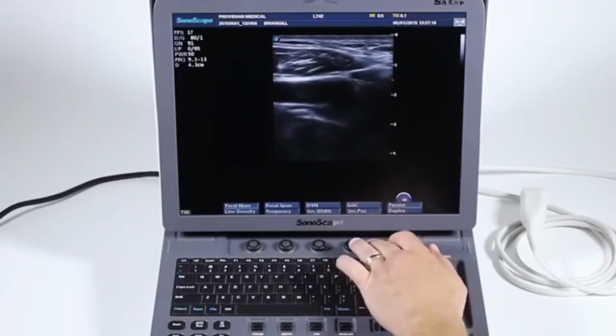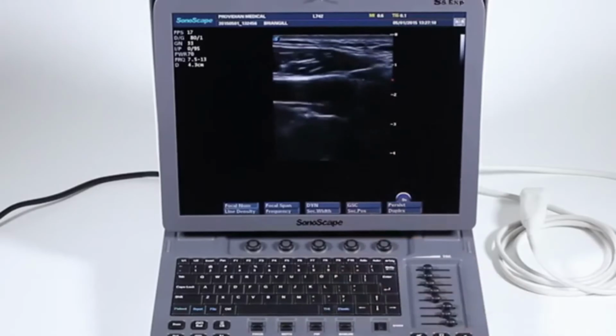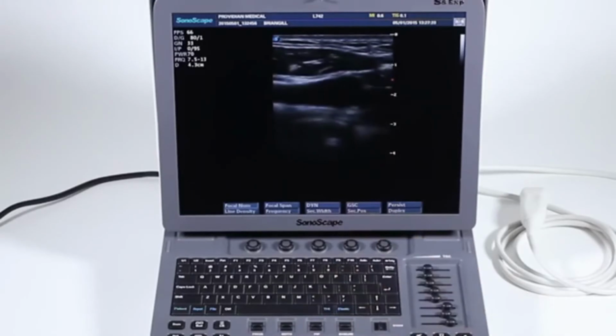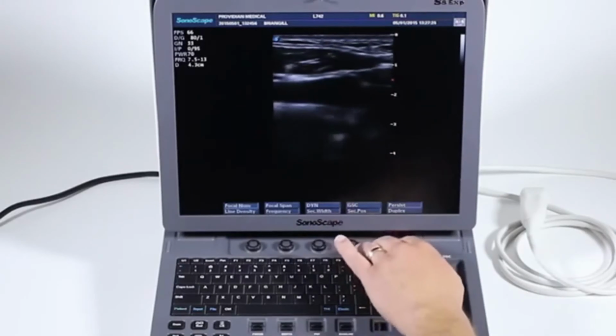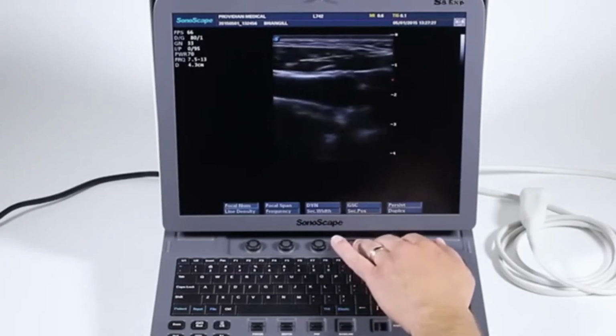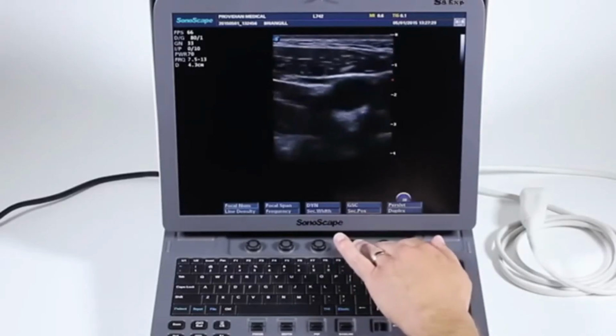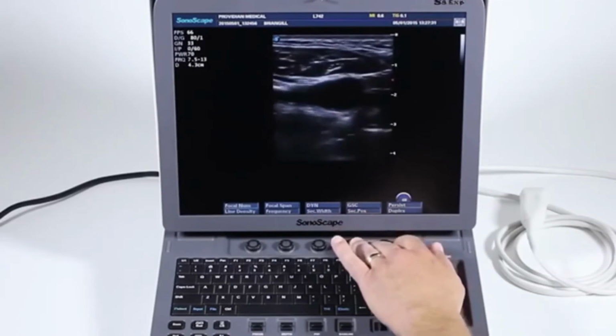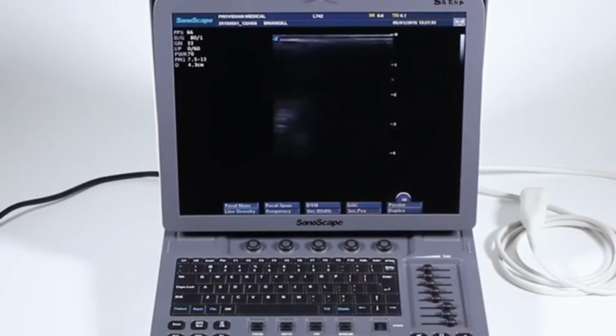Persistence, which is like a frame averaging. And duplex, if you're going to go into duplex imaging when you go into a Doppler mode. Note when I change the persistence, this frame averaging makes it look really blurry. So having too high of a persistence, that's with real small. But basically it's a frame averaging that tries to improve the image quality and make it a little softer.